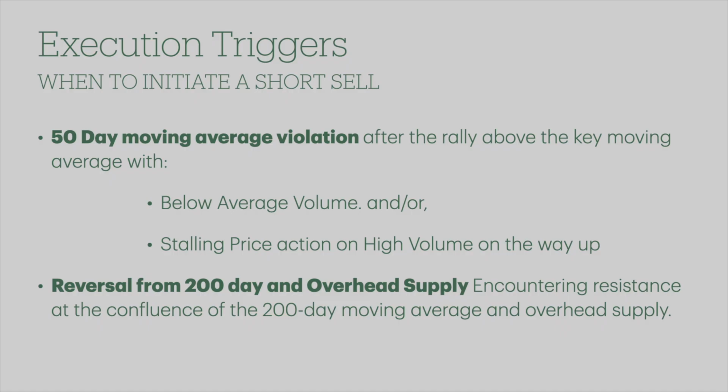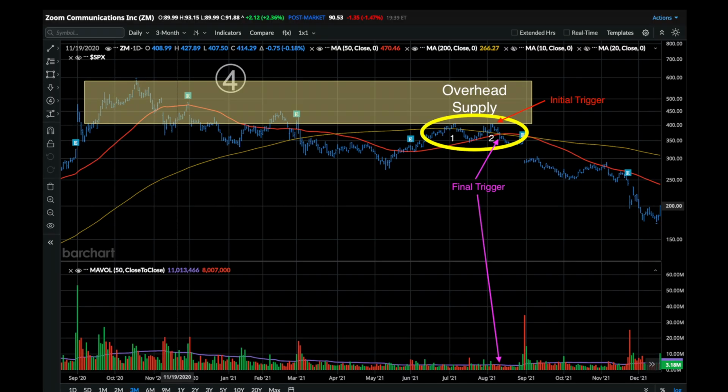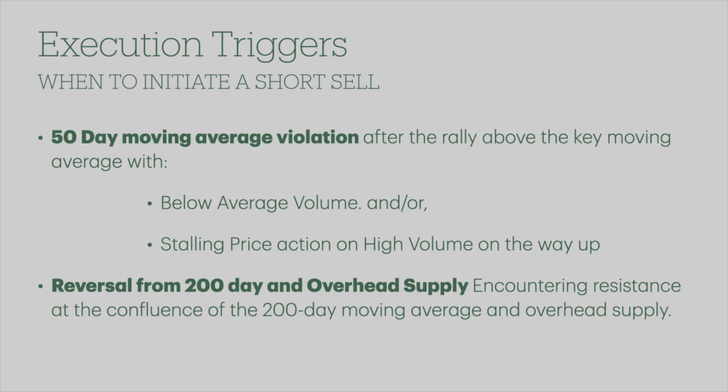Another highly effective trigger for a short entry occurs right at the confluence of the overhead supply and the 50-day or 200-day moving averages. If we see the stock continuously rejected 2 or more times as it attempts to penetrate this resistance zone, you can scale in with a half position. You then add the second half of your position when the stock officially violates the 50-day moving average on high volume. This tiered entry gives you a vital risk cushion. Keep in mind that even though we are splitting the execution, this entire process represents a single, unified short sell setup, meaning you should never size larger than your standard single position risk parameters for the overall trade.